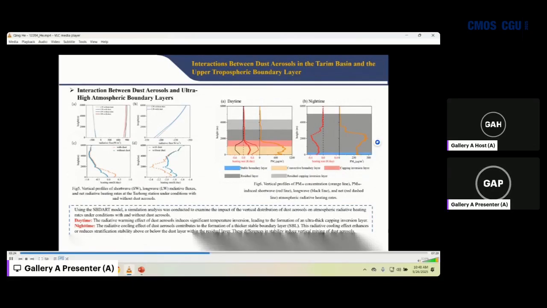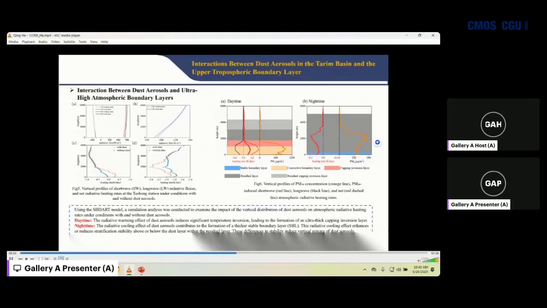Using the STAR model, we conducted simulation analysis to examine the impacts of the vertical distribution of dust aerosols on atmospheric radiative heating rates under dust and no-dust conditions. Daytime dust aerosol radiative warming induces significant temperature inversion, forming an outer capping inversion layer.